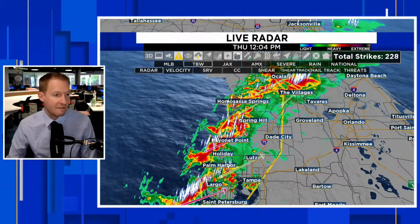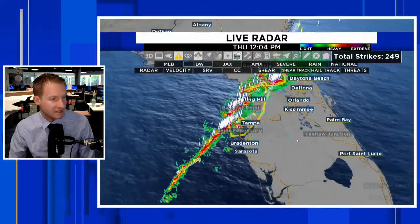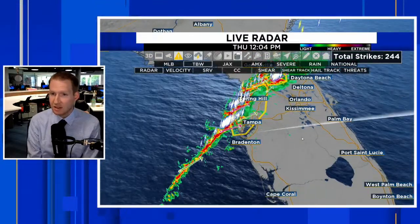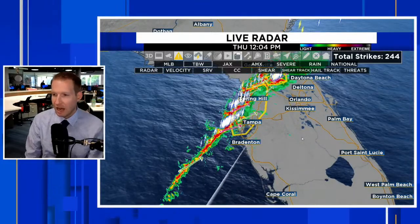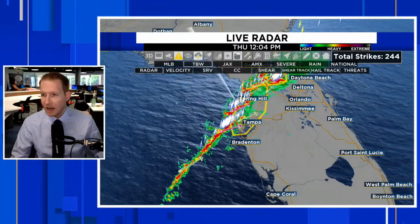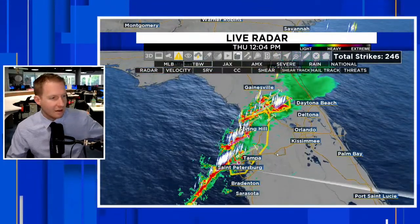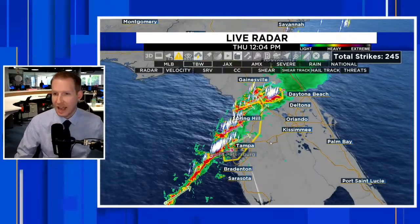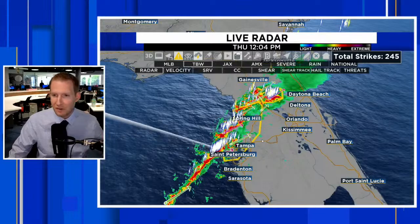Again, we have the opportunity as we watch this whole line of storms really extending back into the Gulf of Mexico. If you were with us last week, I can't remember if it was last Wednesday or Thursday, everything's running together, but we had those nasty storms go through, and we were talking about that they were kind of fizzling out as they got on land. That isn't the case today. They're actually beefing up even further.